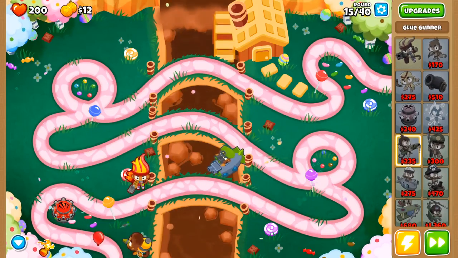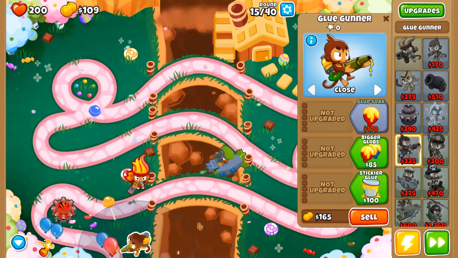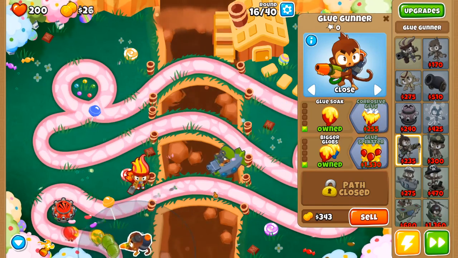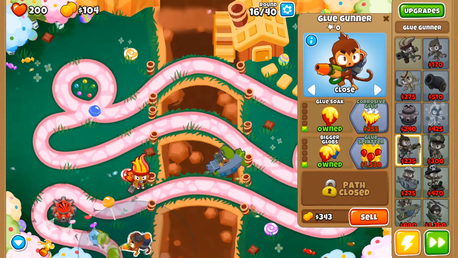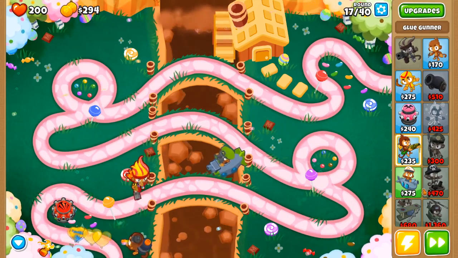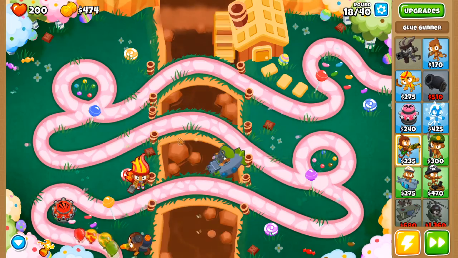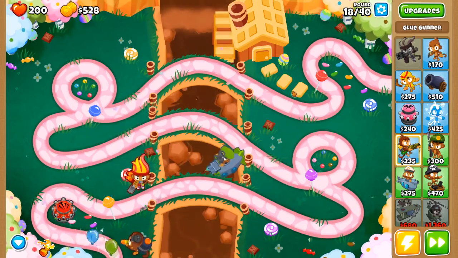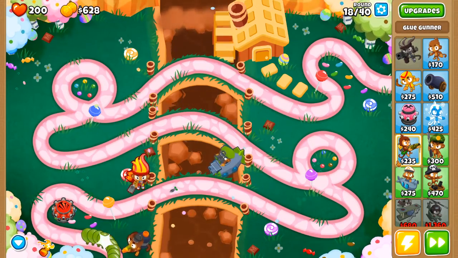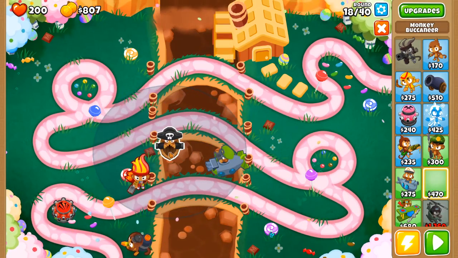Alright, I guess we could add a glue gunner. Just have him set close. Bigger globs. Sweet. Glue soak. Glue splatter will be extra useful. Let's see what else we could get here. This is definitely a map where attack shooters would be great. We can add our Buccaneer too. Oh my god, this guy's range is big.